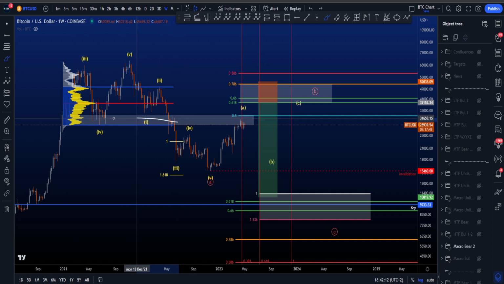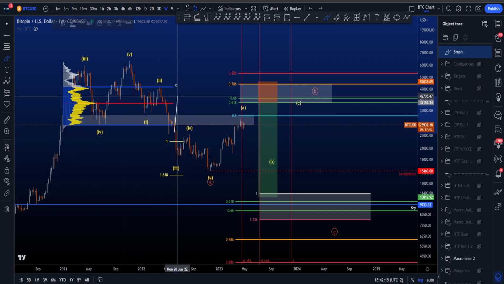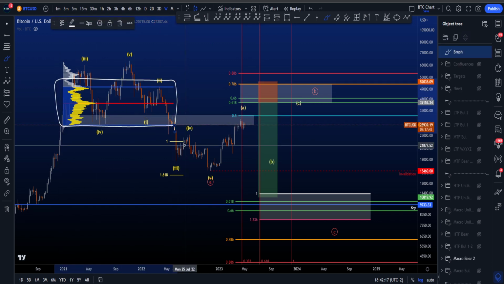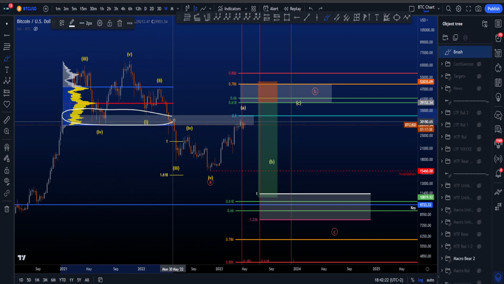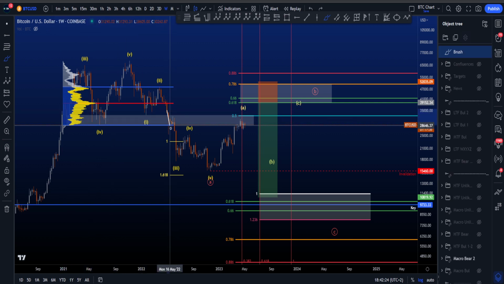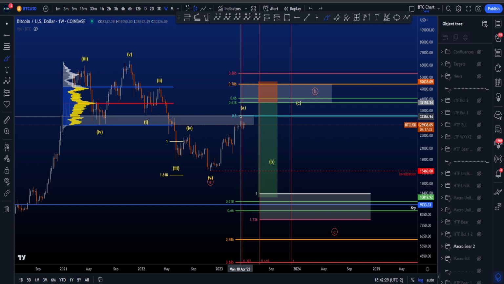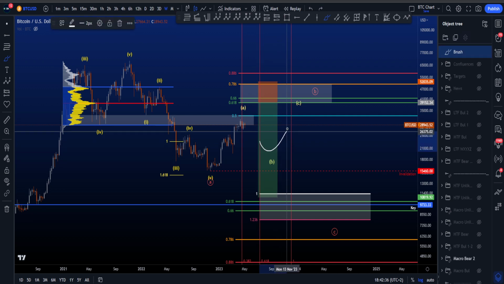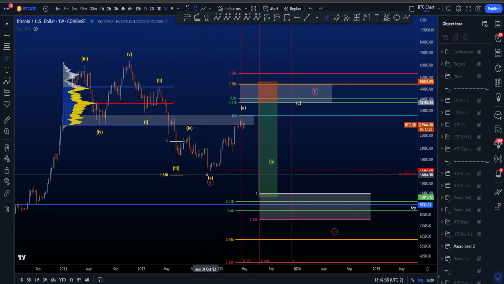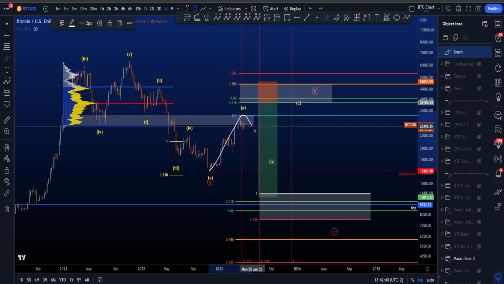Why? Well, we have the big range value area low over here, which is the range over a year over here. And we have a big support resistance area. So this white box was support over here. Then we broke through, and now it can act as very nice resistance. So I think that would be very, very nice for then eventually a move to the downside in a wave B, which then should be a 3-wave structure to the downside, for then eventually another impulsive move to the upside for a wave C. So we're then talking about a zigzag, which is a 5-3-5 wave move, for then eventually the end of this wave B.